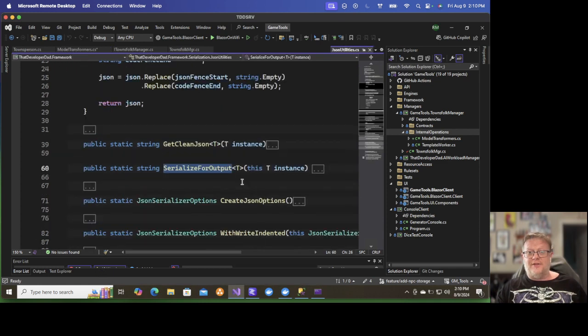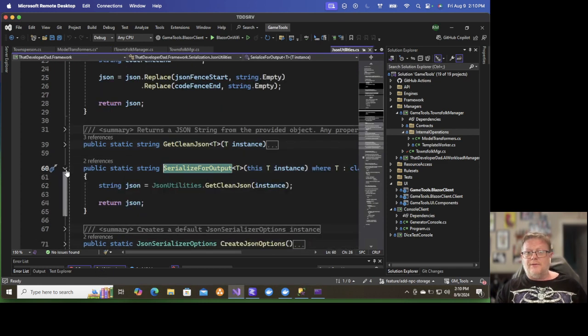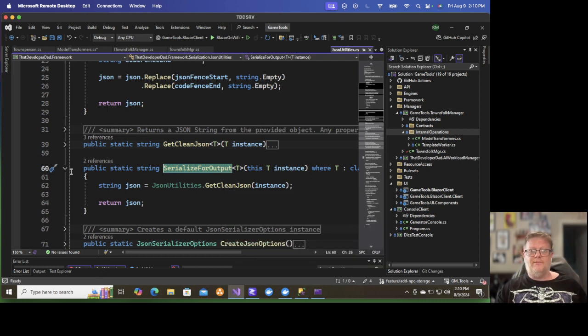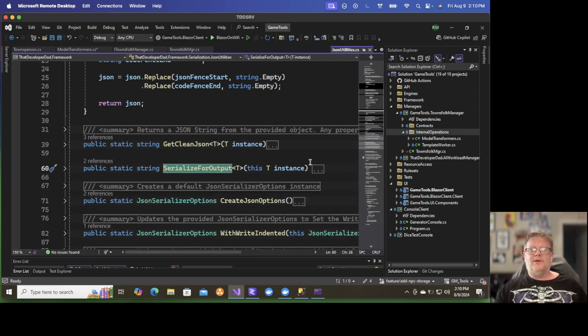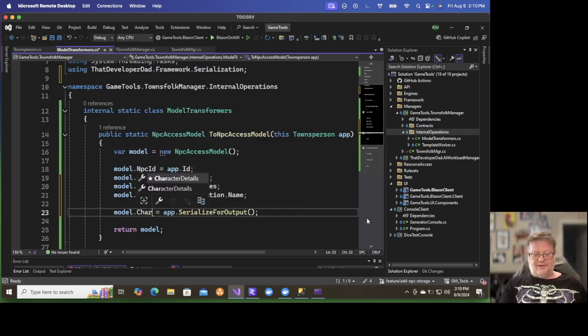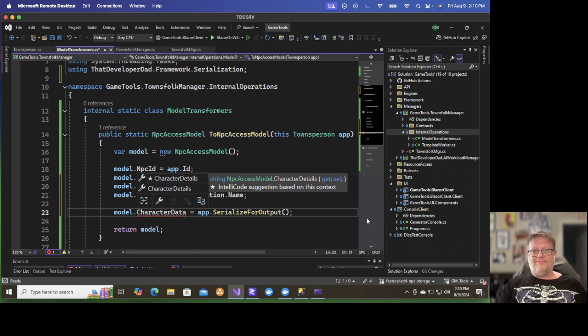Let's go to the definition of that. JSONUtilities.GetCleanJSON. Yeah, that's what I want. Cool. So serialize for output is the NPC data. Let's do it this way. Model dot character data. Character details.